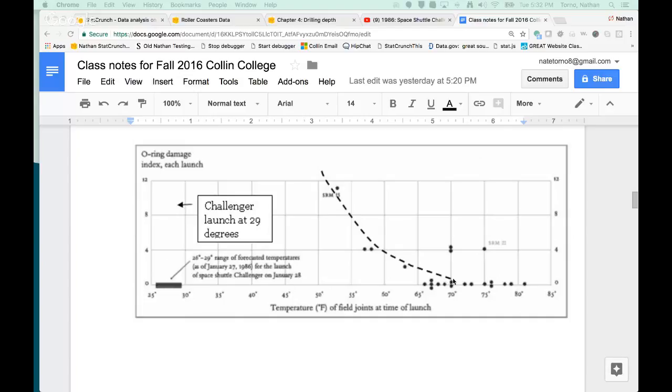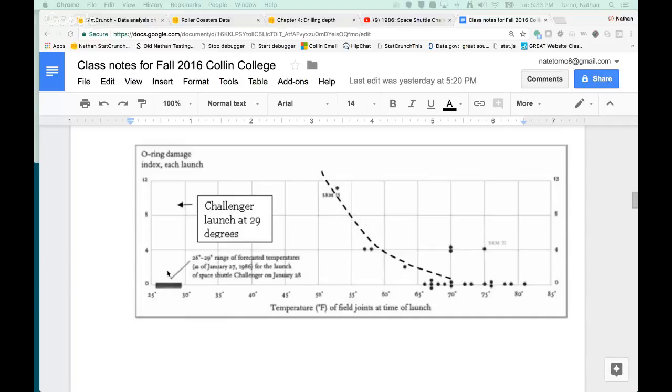In reality, what you do see in this case is something more like this. It's more of an exponential trend. And they saw a lot more failures of the O-rings than they were expecting. So again, why am I bringing this up? It's a very powerful demonstration of a real example of why you should never use a regression equation outside of the scope.